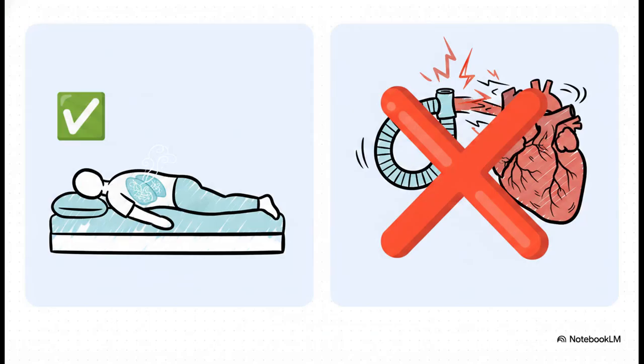Remember our 3-layer lung cake? To fix that squished bottom layer, prone positioning, which is literally flipping the patient onto their stomach, is strongly recommended for at least 18 hours a day when the P to F ratio drops below 150. It relieves that compressive weight and drastically improves ventilation perfusion matching. It is a total game changer.